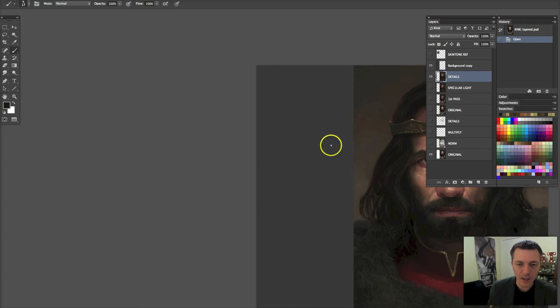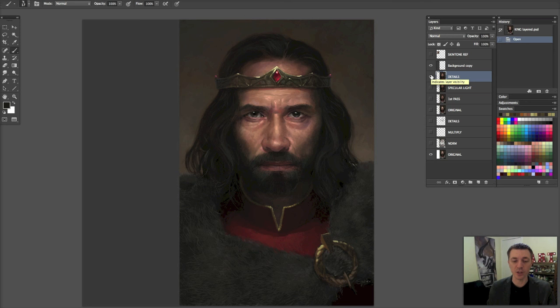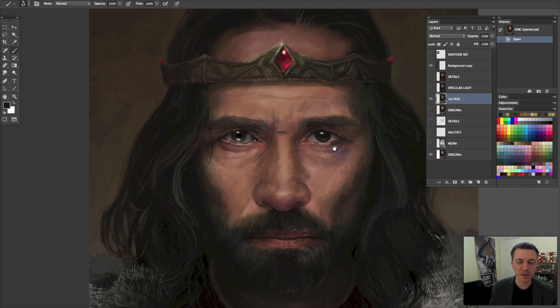I did make the light more consistent across the scene. The crown was played down in shadow since only the top is catching the light. I worked with the collar and toned down all the fur from his cloak — not saying the cloak is finished, I only toned it down so the face would stand out. If you wanted to finish this scene, go in and work on all the fur. The first thing I did was create a normal layer over the original and started putting in flesh tones to tone down the whiteness of the current skin tone — toning down all those lights and picking more pure tones.